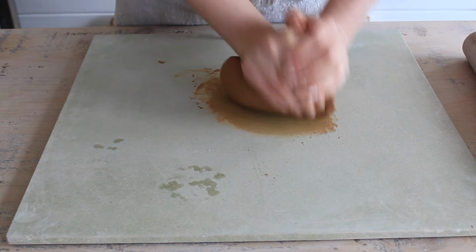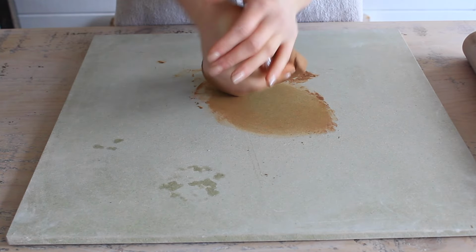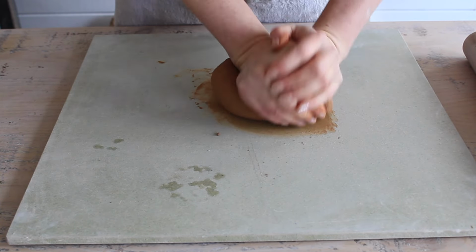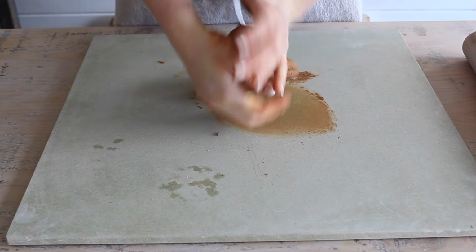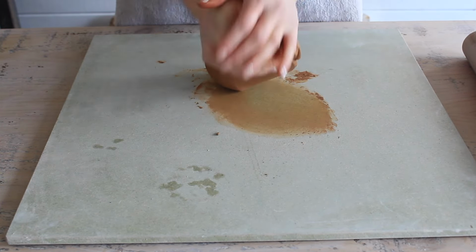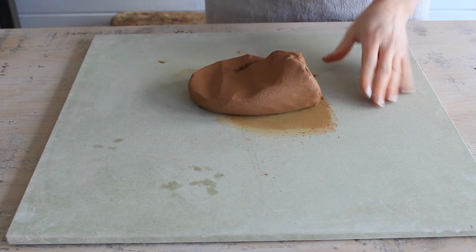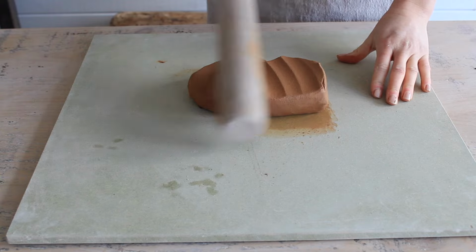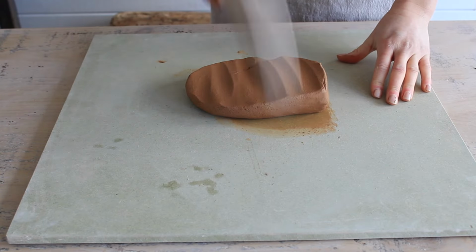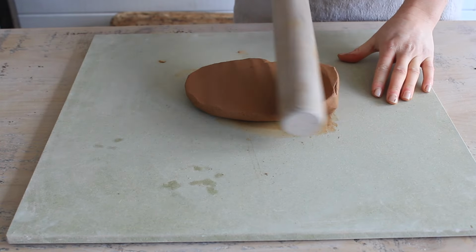The clay I'm using is also quite stiff, which is better for this project than if your clay is really squishy. If your clay is very soft, then just leave it out of the bag for a few hours to stiffen up. Then I'm going to take my rolling pin and give the clay a good old bash. This helps to flatten it and gives you a head start for the rolling stages, which comes next.